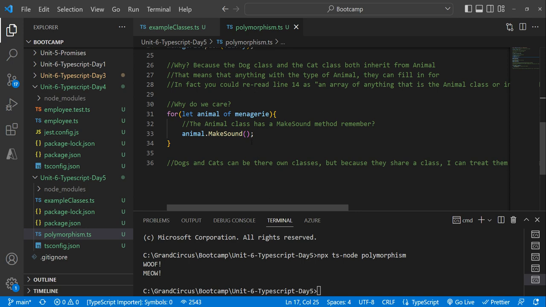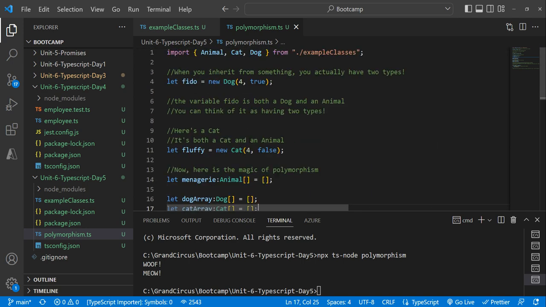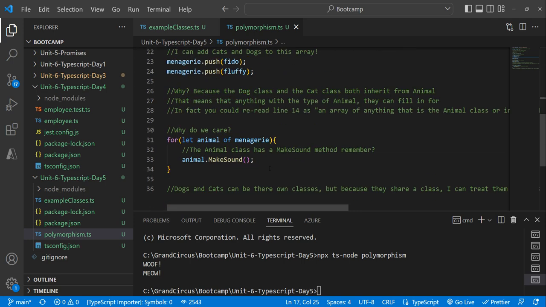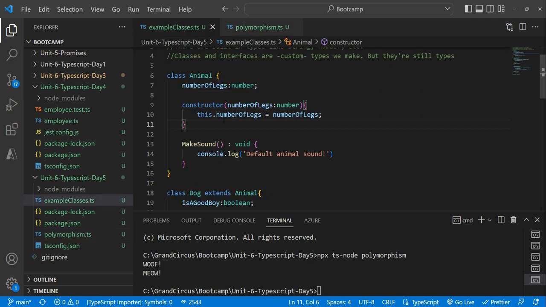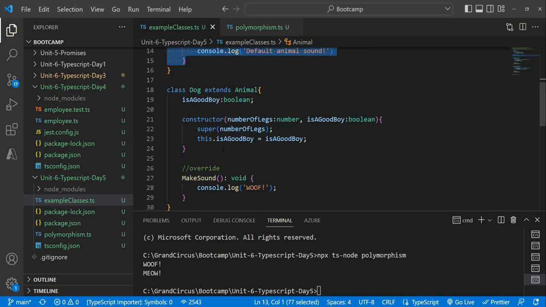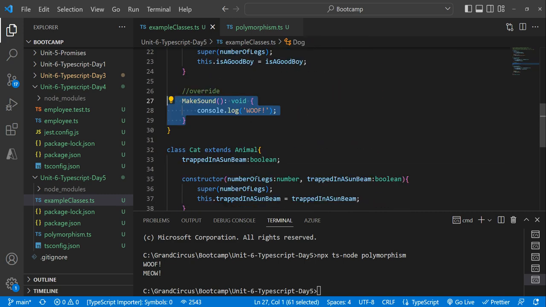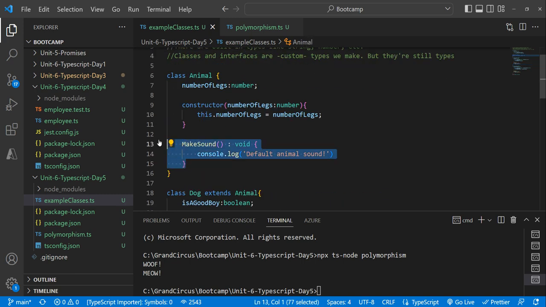Okay, this is polymorphism, and this is super powerful and is a technique you constantly use in higher level object-oriented programming because we want to be able to switch objects out with each other in certain circumstances. Typically, it's because they share some sort of functionality. This is a very simple example, but it's not a contrived example. What I'm basically saying is animals are things that make sound, but I want to let the specific animal tell me what sound it makes. By putting make sound into the parent class, what's great is that I know for a fact that anything that inherits from animal will make a sound.